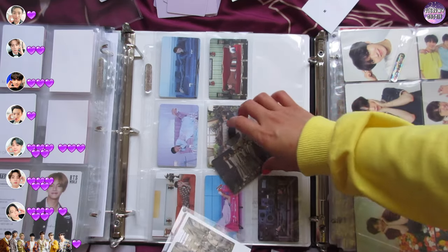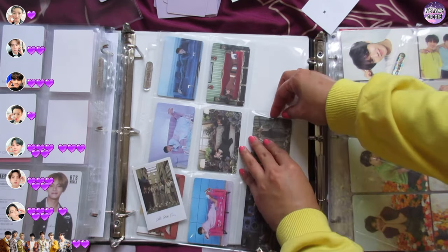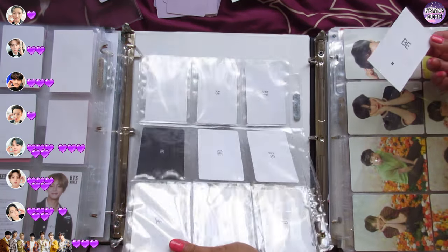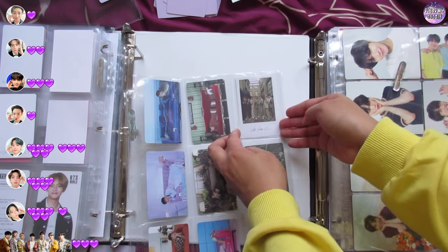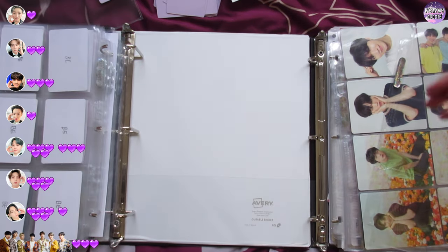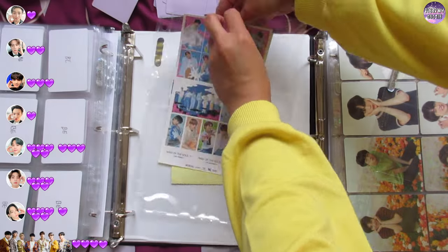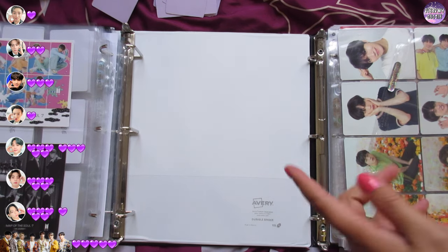And we'll have OT7. And then the Polaroid. So where should I put this? Aw, nice. Could put it here. Oh, looks fine. Not bad. That's fine, right? Alright, then we'll do Japan. These are stickers. Like that. That was easy. And then I think that's all for the albums.